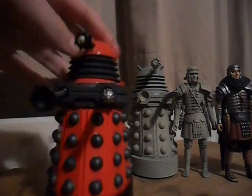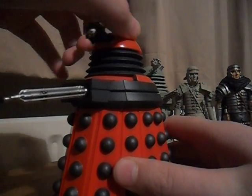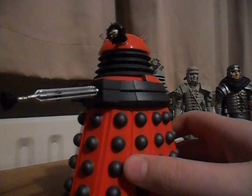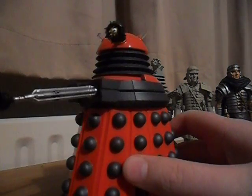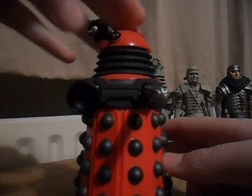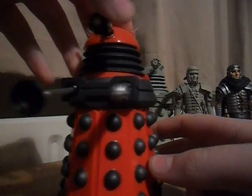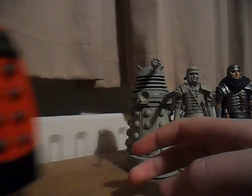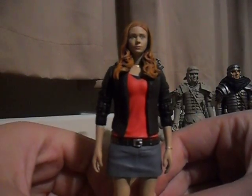Now Dalek drone, nothing at all has changed with this. Exactly the same detailing. The only thing that has changed is the quality control. This is quite bad really. You've got spillages all around the body, so that's the only thing that's changed, but in a really bad way. So if you wanted to get a Dalek drone, get the single release because it's got better quality control.